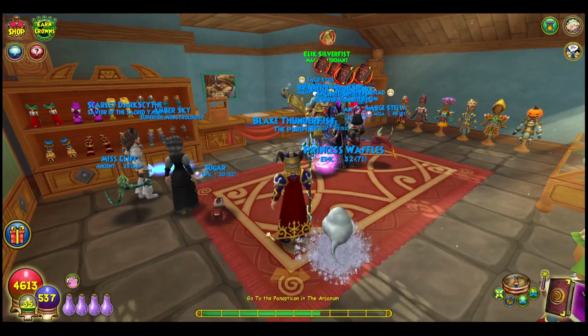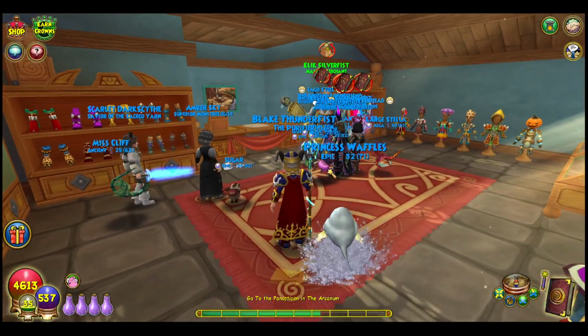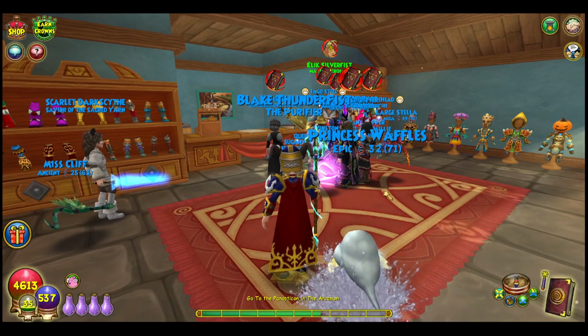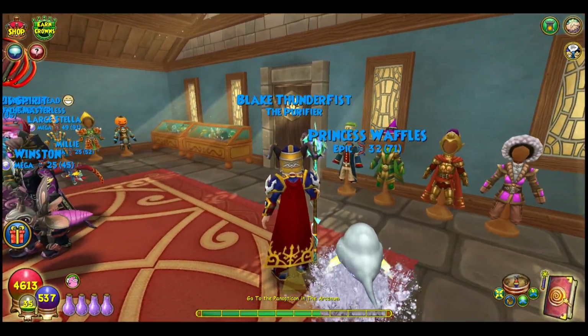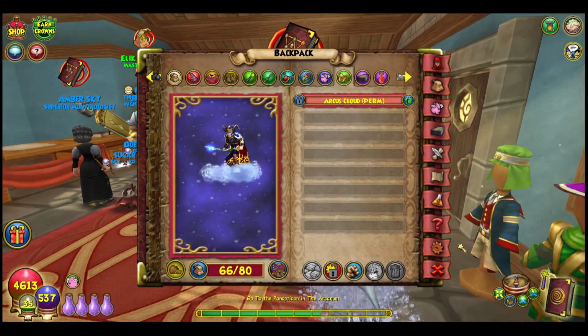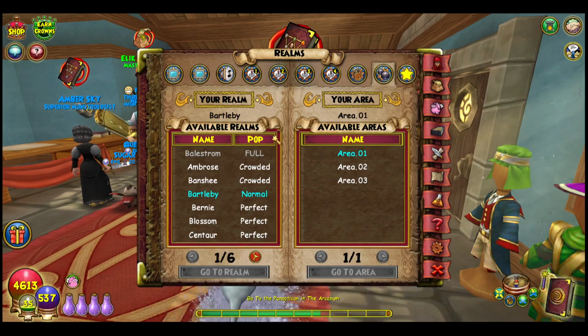Certain NPCs actually have to have it in there with them, so you can only get it from them, especially the crafting stuff. All right, the next one, I think the one that really needs to be there, is the ability to switch realms, or servers, as it is called here.